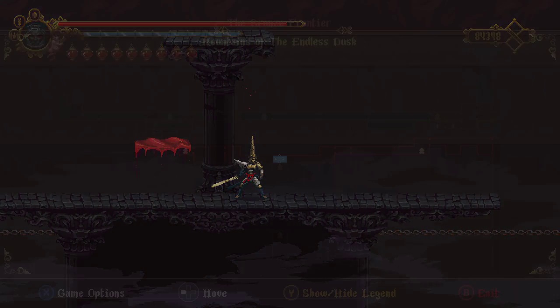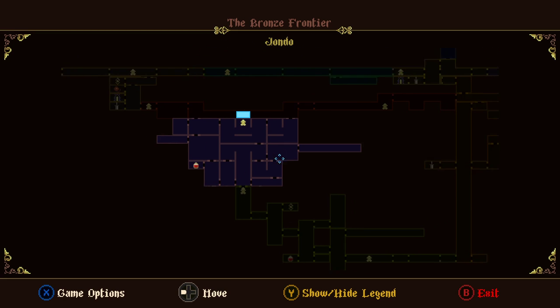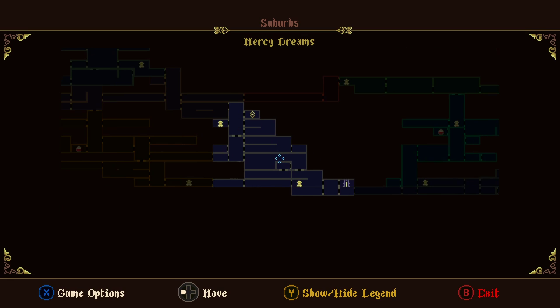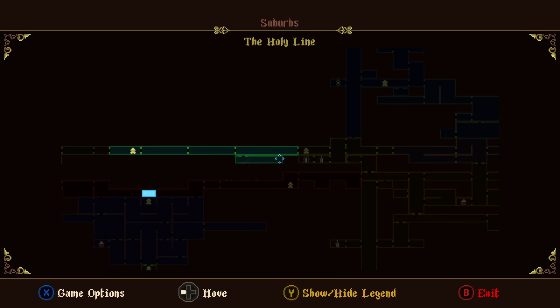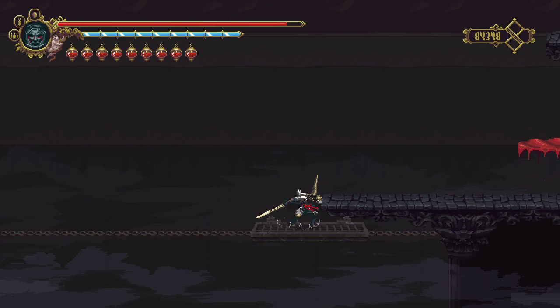John Doe on the bottom left. I'm pretty sure I got that one. There is one in Mercy Dreams, which was over there. Is there like a fast travel? Yeah, there is a fast travel over there. I'm just gonna get it quickly.